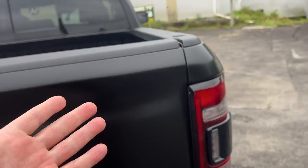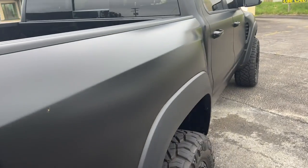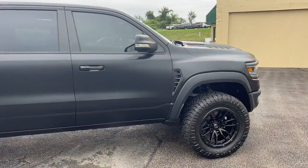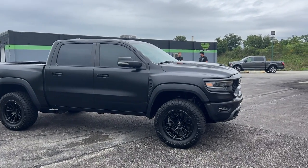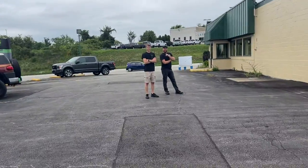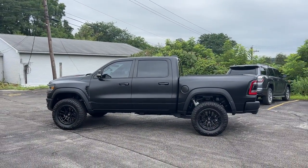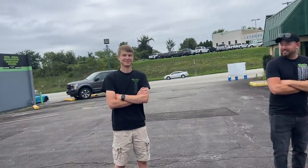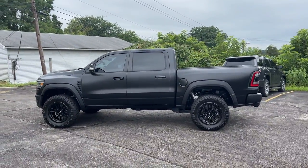So we did Xpel Stealth, and oh my, this looks factory. Holy crap, that looks so good. I'm glad we have the iPhone now because it's a better lens — it'll bring out this color a lot better. I was genuinely nervous that I wouldn't like this, but I love it. I think it looks absolutely awesome. That was all Aaron — he freaking killed it. Thank you so much, Blackout Tinting. They always hook it up. Thank god I love it.